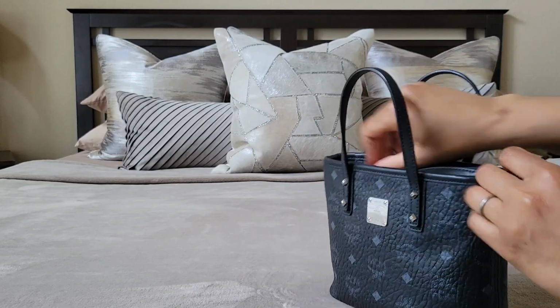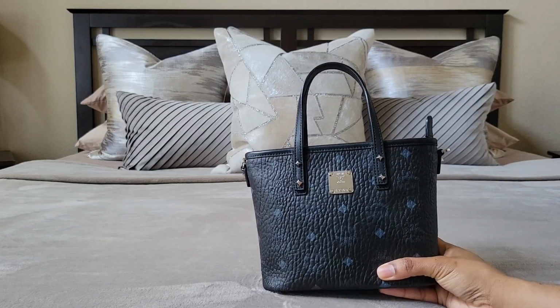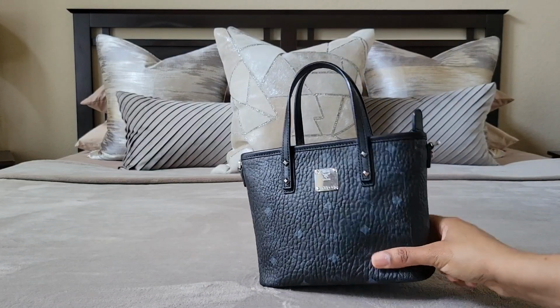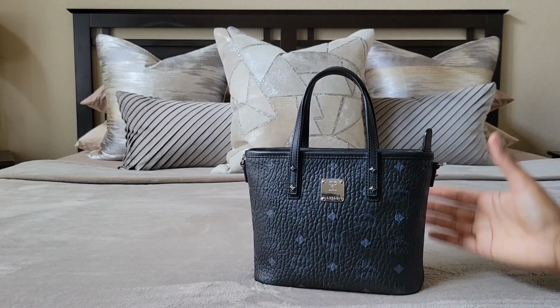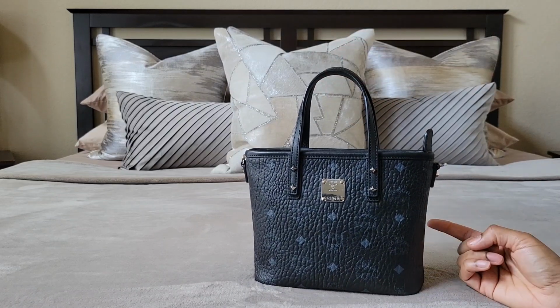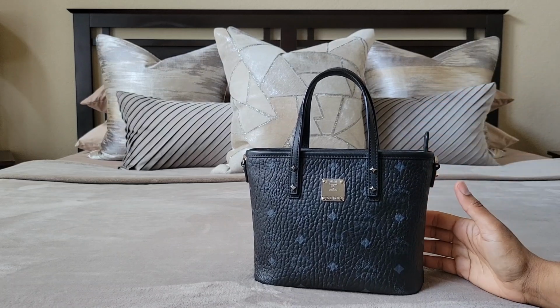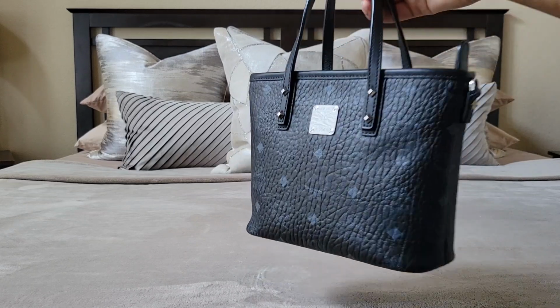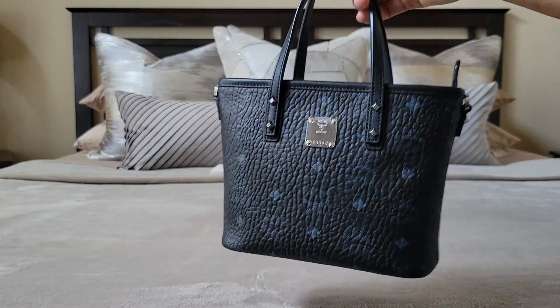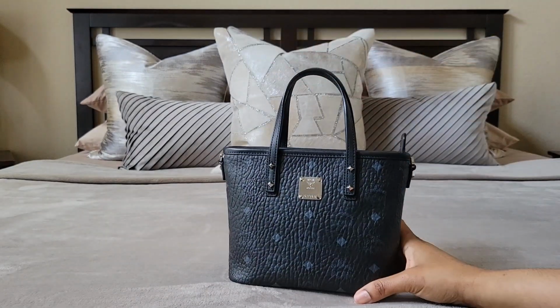I wasn't supposed to be going into all these bags, huh? Strap attaches there. This is very small and it's super cute, and I love this. I had the larger one, the medium size tote, their Anya medium tote, and I had it for a while. I had cognac and this black color, and I used the black one. Did I use it? Whatever. Even if I used it, I couldn't tell, because these things wear so well. But I loved those totes, but I sold them because I don't use them.